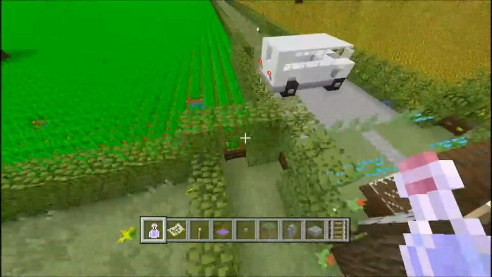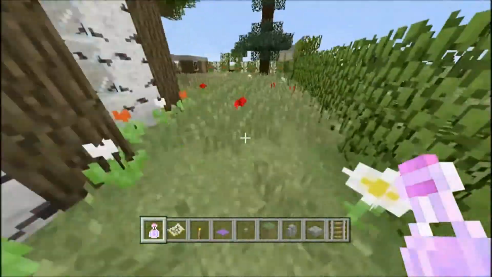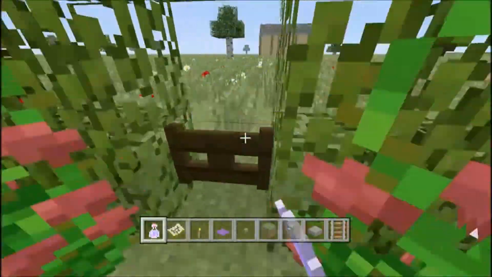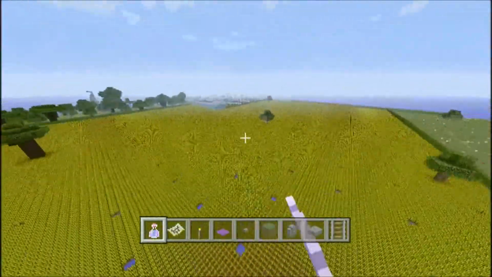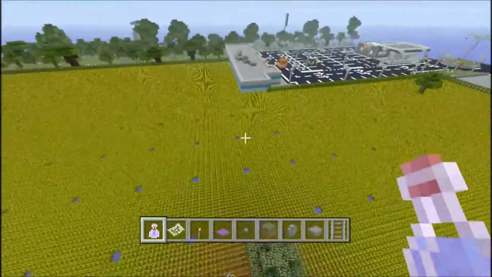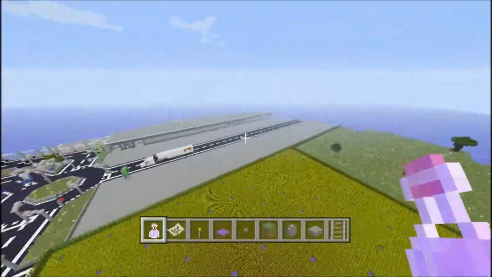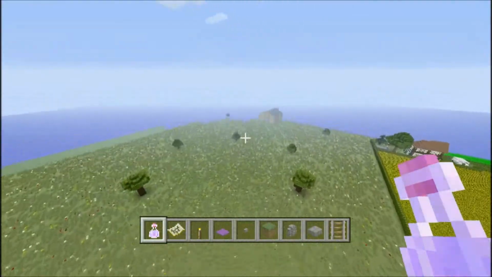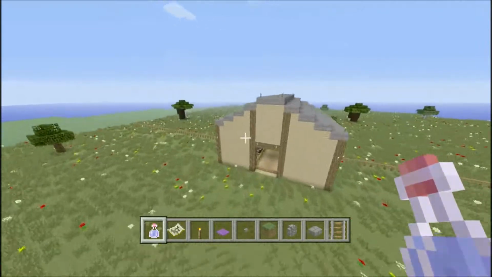And so yeah, here just goes into this field here, and then this goes into this field here, and this one goes into this field here. So we've got different fields here. This one's for wheat. It goes all the way down to the service station and the cargo terminal area. And then down here, this is meant to be a field for cows and sheep and stuff like that. Hence why there's a barn there, which I've actually put animals in, if I just go in there quickly.